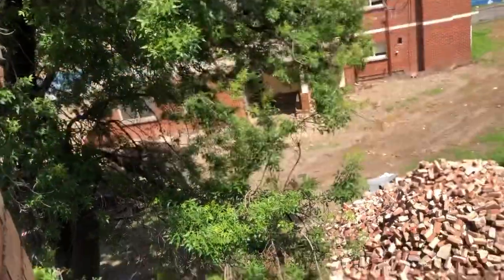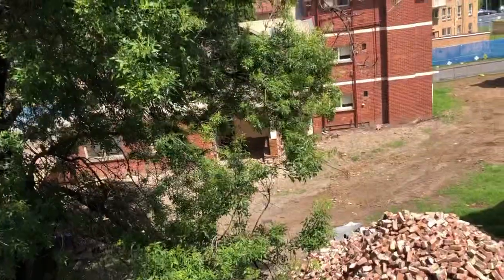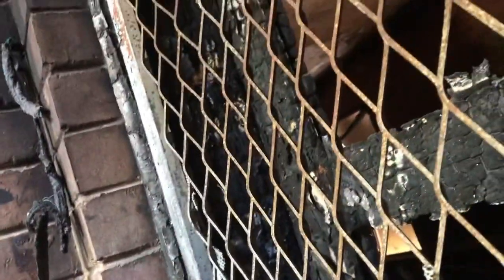Alright, we're in another building guys. There was a door through the bushes over there open. Not totally the most ideal path through the trees but I wanted to try and get into that building to see if there's anything to look at. Holy shit — this one's got a bunch of burn damage. Someone's just come in here and lit up the place. What dickheads come and light a place on fire? And why just these two rooms? It must have been some fire — look how burnt it is.